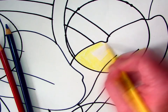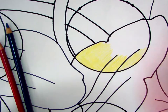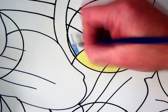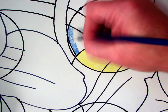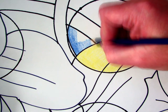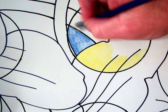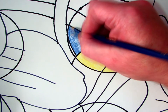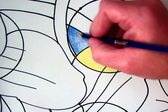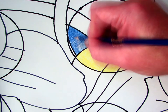As I march my way through this flower petal, I'm going to continue to fill in the entire thing. I'm going to stop there because I want you to see how it looks when I place the blue next to it. And we are talking nice and saturated. As I go, I'm going to press a little bit harder. You can see me going over myself once I get the whole shape filled in. I might change direction and add a little bit of pressure on the colored pencil. You can see it's not very saturated, and as I add a little pressure, the material, which is basically powdered pigment and a binder, is going to begin to smooth out as I go over top of it. So I really don't need to press hard.